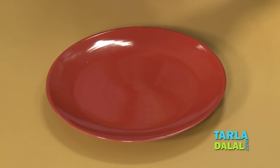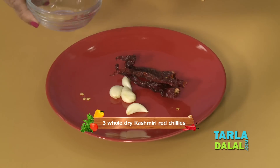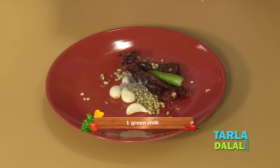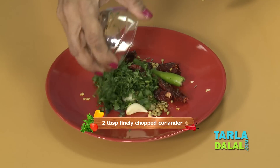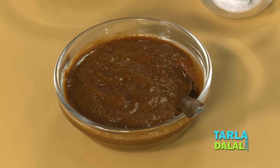This recipe is divided into three parts. Number one is a paste. So let's make the paste. Garlic, red chillies — if you want more, you can have more, no problem. Coriander seeds, cumin seeds, one green chilli, peppercorns, cloves, and cardamom. And fresh coriander. All this we are grinding in a mixer by adding water to make a fine paste. Our paste is ready.